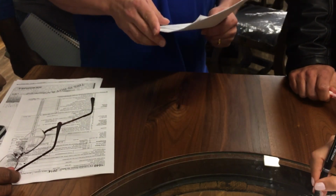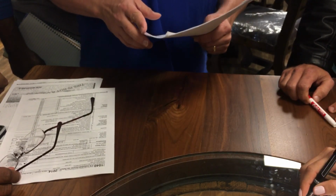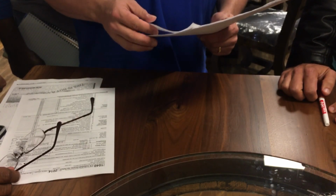Before we go to that, I want to say this: if somebody's making 50, 80, 100 thousand and they're getting a refund, you should start thinking about that right off. There's something there. So make a habit of looking at every page of the federal return. When you get down to the state and those goofy forms, you could probably stop.